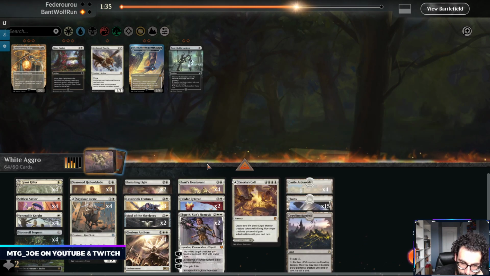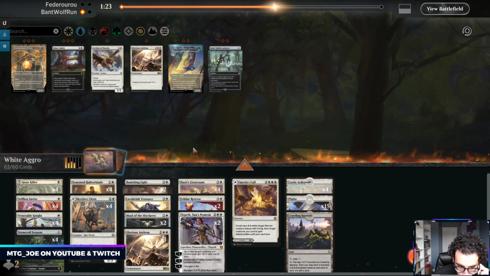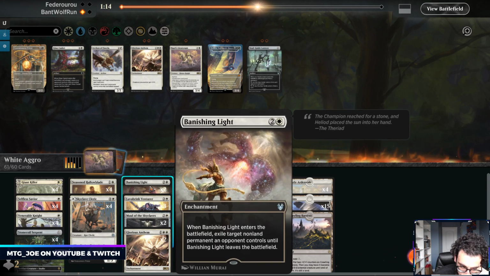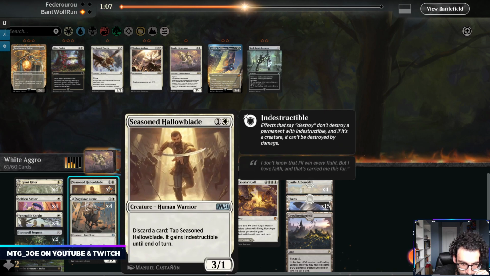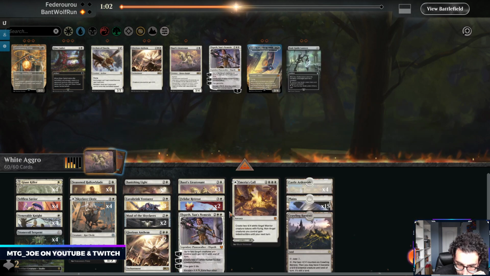Felidar Retreat is something we're going to want to try to sneak in. Go down a Glorious Anthem. Hallowblade's not bad. I think I want all these. Do I even want this Banishing Light? Well, they're going to play Gargaroth. So I'm going to want as many answers as possible between that. Keep the lands. Nah, just play 1 Elspeth.